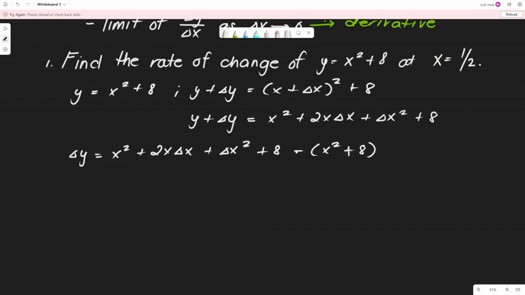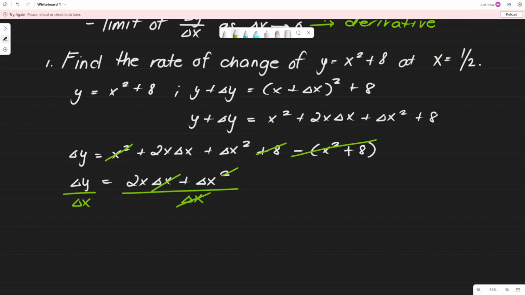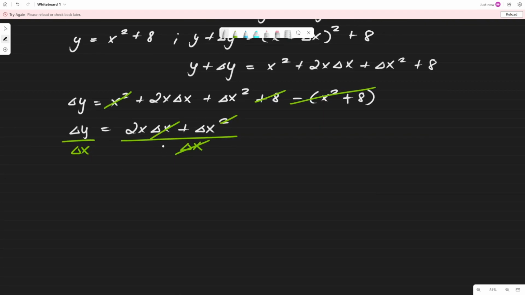So, obviously, since minus, no, so pag dinistribute natin, makakancel na yung x squared tsaka yung 8. So, we can actually cancel this one right away. Ayan. So, therefore, delta y is equal to 2x delta x plus delta x squared. Then, divide natin both sides by delta x. Ayan. So, makakancel, kasi since common naman si delta x, makakancel ang isa. No? So, therefore, we have delta y over delta x is equal to 2x plus delta x. Then, let's get the limit since yung derivative nga ang kukunin natin.